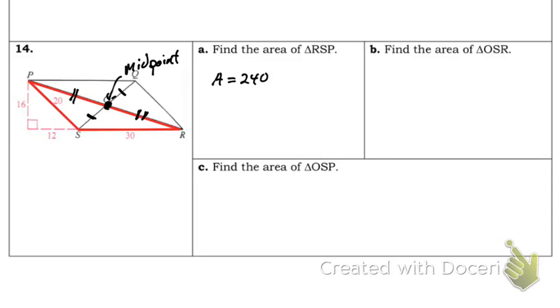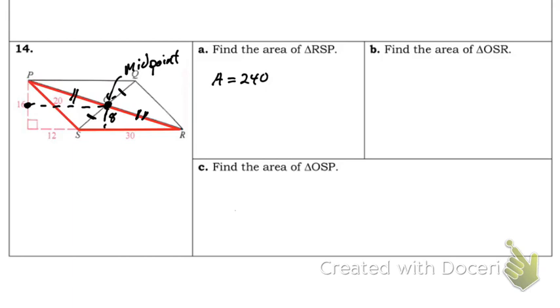Remember, the drawing isn't always exactly correct. I was confused about why it was using 8. I just did half of 30, but if you actually calculated the height, it would be 8, because this is a midpoint. Half of 16 is 8. So if I make a little rectangle here, that's 8. Okay. Probably not something to show up on a test, but it's good to know.